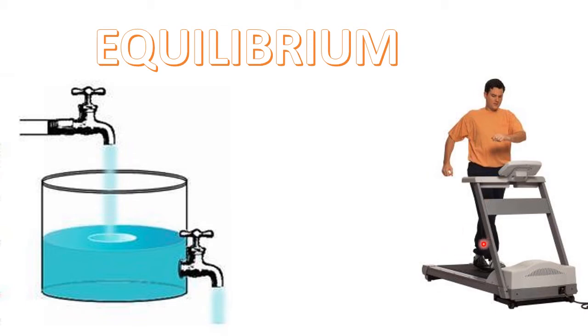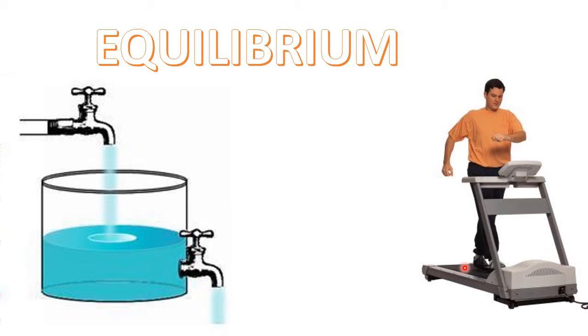Now let's see this situation. Here you can see the man is walking on a treadmill. Even if he walks on the treadmill for the whole day, you are not going to see any visible change in his position. The basic reason is that the belt here is moving in the backward direction, but the man is moving in the forward direction. Both actions oppose each other, and that's the reason why even if he does exercise for the whole day, the position of the man doesn't change. He will be remaining where he is.